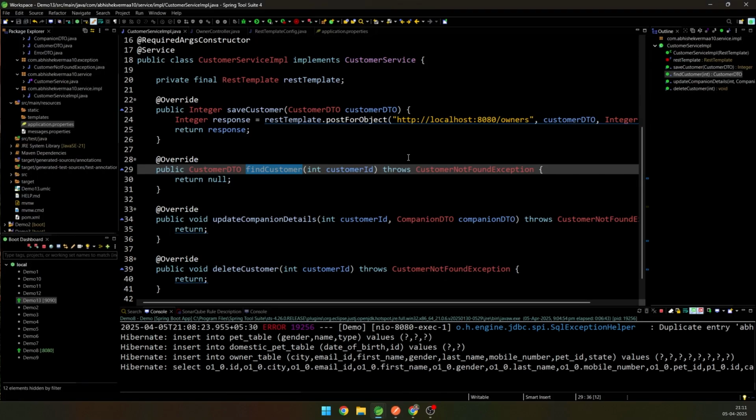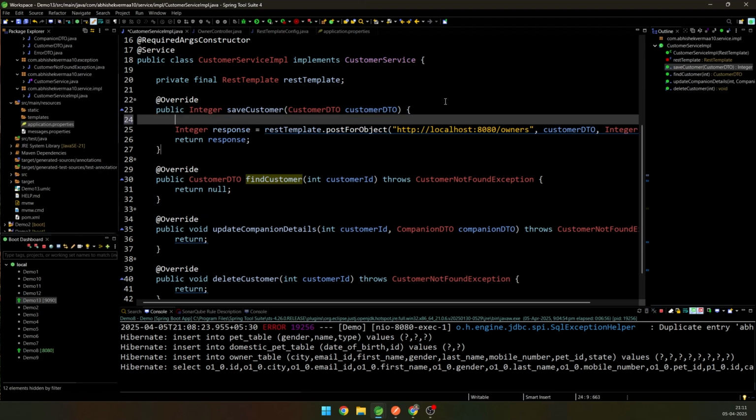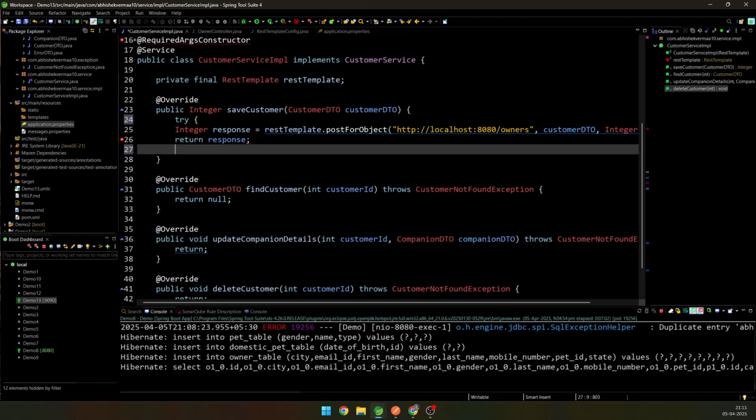So let's try to handle that particular exception. For this one, I know that it can throw some kind of exception. So what I will be doing here is I will say try, something like this. And after this try, let me write a catch block.